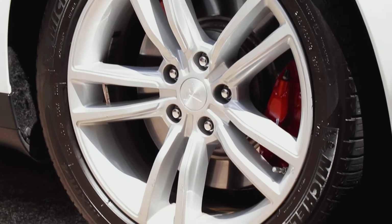So I got this done just in the nick of time. It started raining on me out here. But let's do some final thoughts on the VRP Protectant from the Chemical Guys. This stuff was bought for tires. It doesn't even say tires on it, but I know it's good for it. It does a great job.